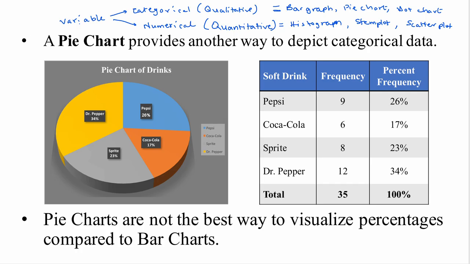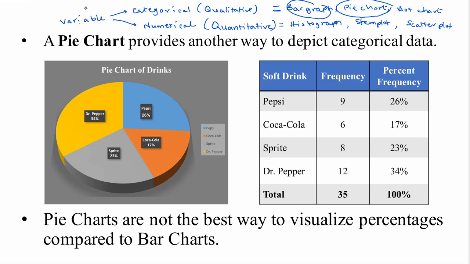Now, I always encourage you to use a bar graph when you're looking at the count of the frequency distribution. But if you're looking at representing your categorical data set using percentage frequencies, I will always encourage you to use the pie chart. Now, dot chart can be used just like you use a bar graph, and we'll look at that as well. And so, pie chart gives us another way to depict our categorical variables.